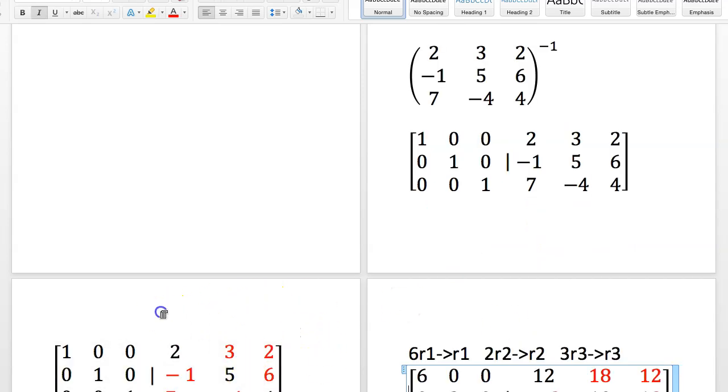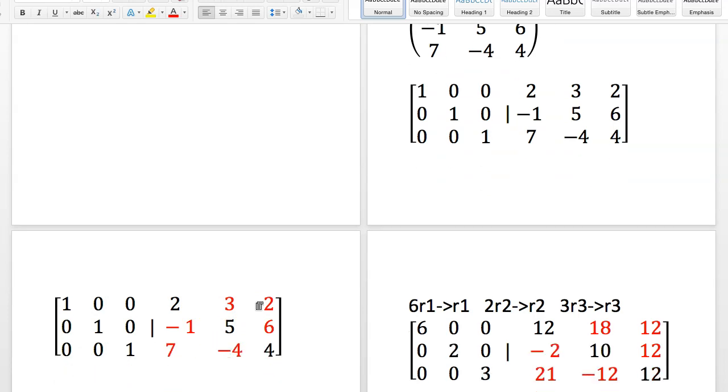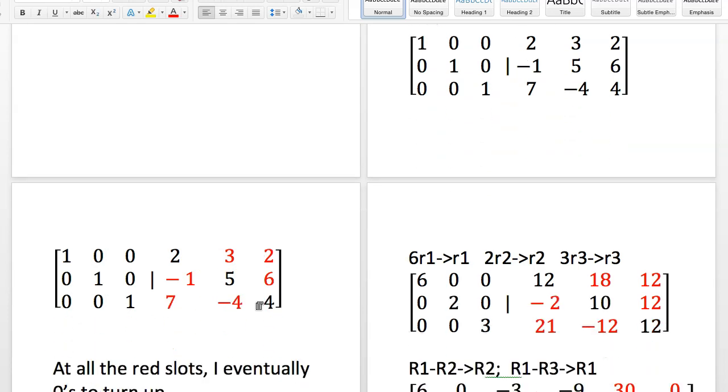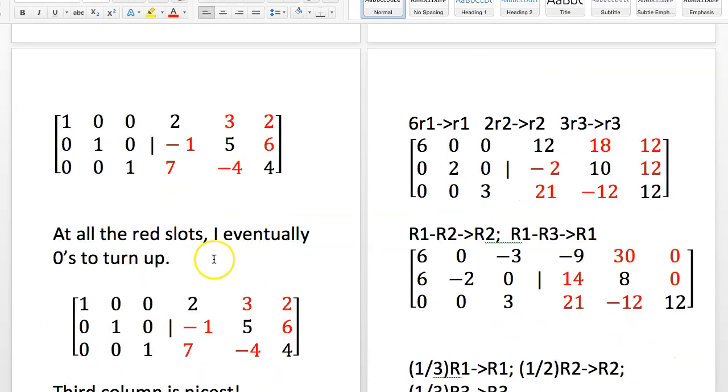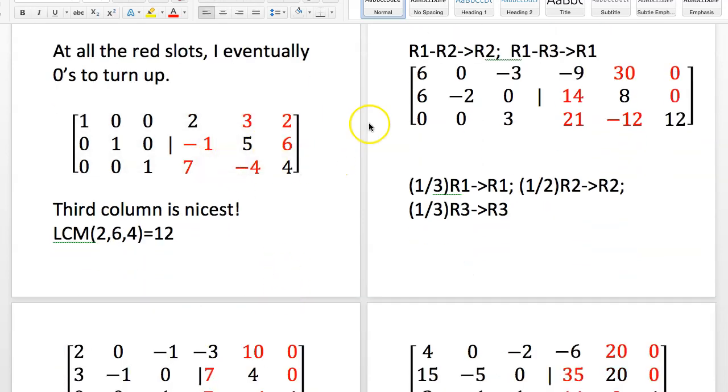Now, remember, if you're off the main diagonal, which I've written in red, I want you to eventually become 0. So we're going to spend a lot of time and pain to make that happen, and I made a lot of mistakes along the way that I had to fix. So you can do it in a billion zillion different ways. Here's what I did. The 6 and the 2 look friendly at the time. I wound up making mistakes anyway.